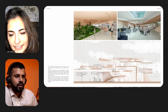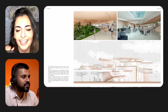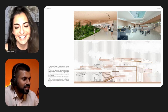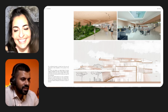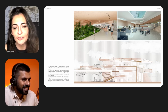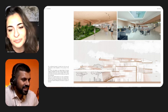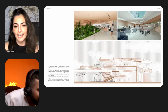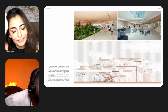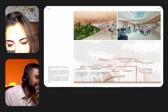Next page, the very good section. There is a curve here that kind of kills me, that if you could change in Photoshop would be great. Everything is so perfect, and then you look at the steps in section. They are very good steps, really pretty, and all the lines are parallel except for the last one, the top one. And the top one is something that you can so easily fix in Photoshop in a second.